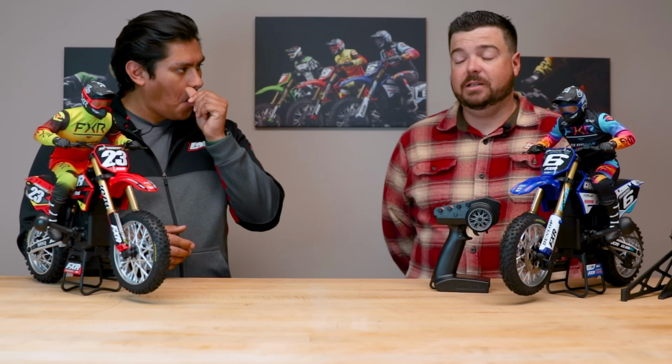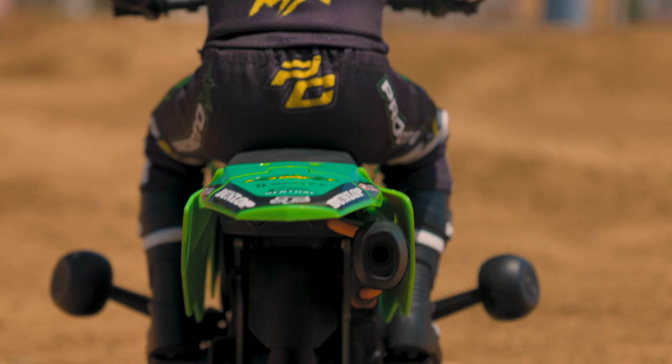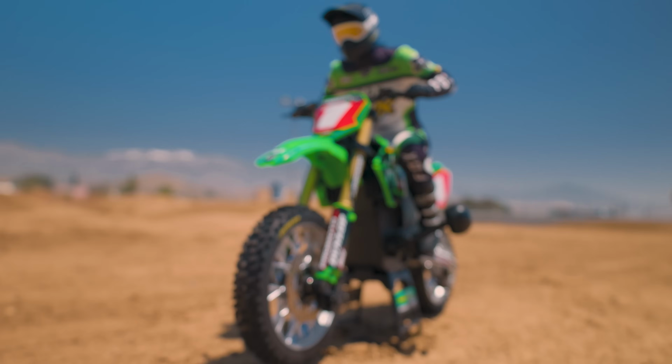Yeah, so basically we've reviewed a lot of other RC motorcycles that are out there, and the biggest discrepancy between real scale and where the RC motorcycles have been in the past is the chassis were really wide, significantly wider and out of scale, and it just made everything look off. So what we did is we figured out that we needed only a 540 sized motor to provide enough power for the motorcycle. We got the width of the motor, the width of a standard 2S battery, and then we scaled the bike to be the width of those components and package everything within that width.